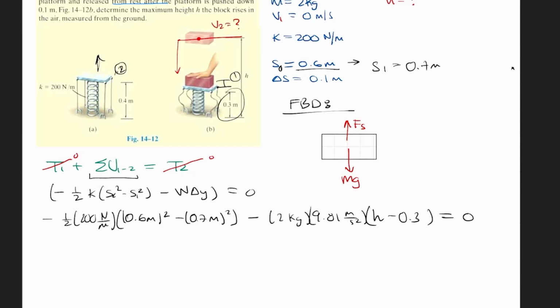So when you plug in and you rearrange all of this information, because of time, I'm not gonna solve all of those values, but hopefully you guys can just straight up find it from here. You should figure out that the height here equals 0.963 meters. So this block went up almost 1 meter after it was released from that spring under those conditions.